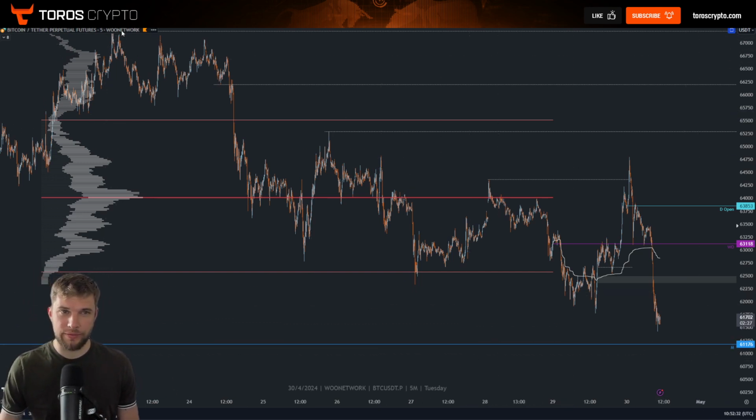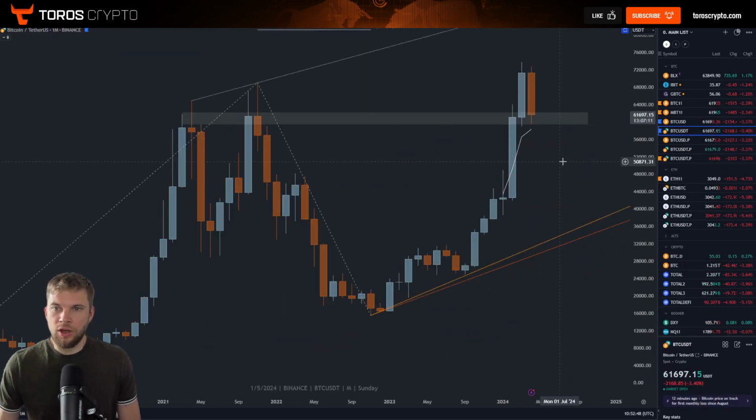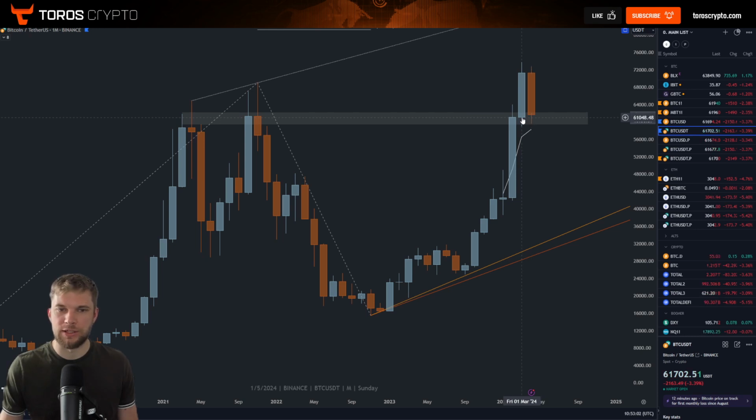It is the last day of the month. We're looking at options expiry today and stuff as well, quite potentially. And also this is the monthly level that we have to be really, really aware of. The narrative on the bigger picture, if we go to a cleaner chart here, is what we don't want to see is a bearish engulfing candle after getting the highest monthly close of all time on Bitcoin. That monthly close that took us above the all-time highs. A bearish engulfing candle here would just be a little bit nasty. So we're there or thereabouts.